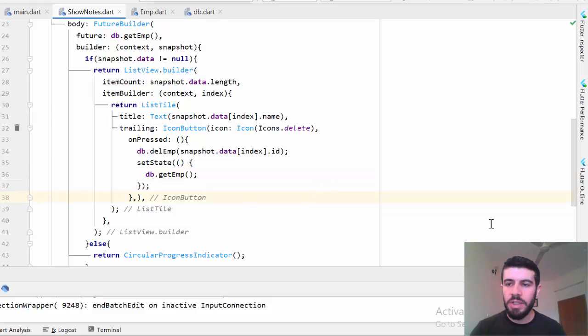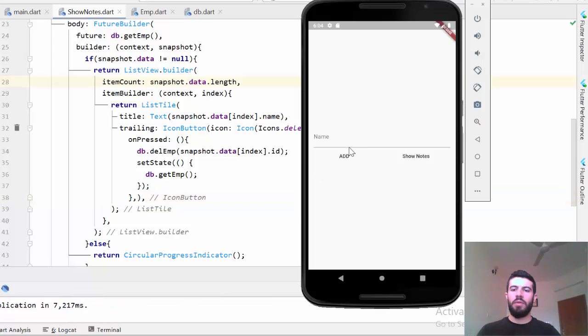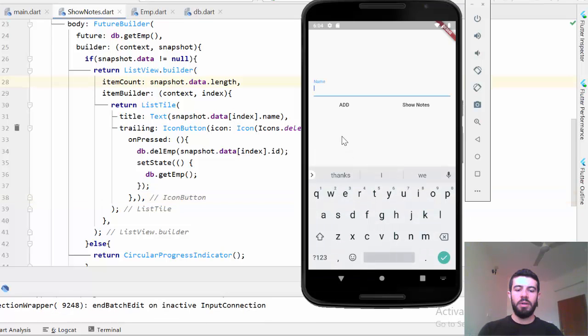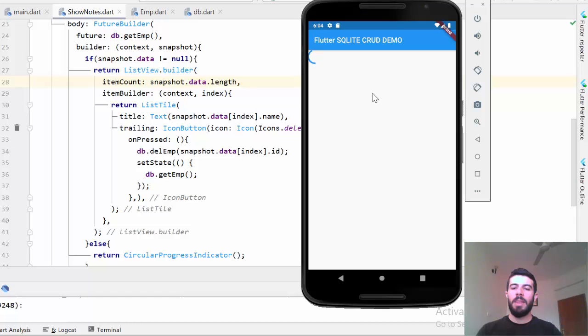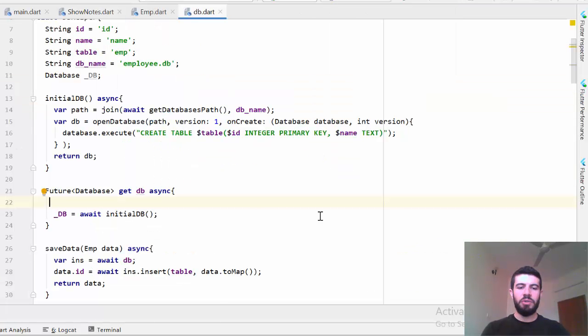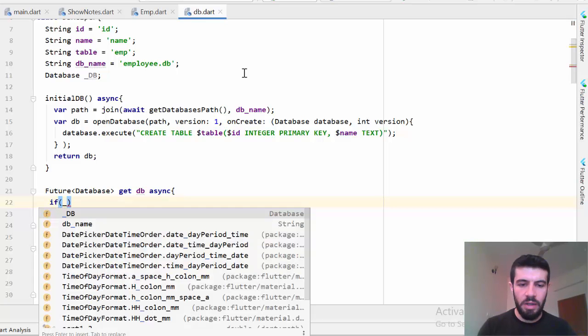So now I complete. Now I just run application. So now if I add the name here, for example, and just add, you can see deleted. And when I go to the show data, just here I should check if the db here, if it is not null.